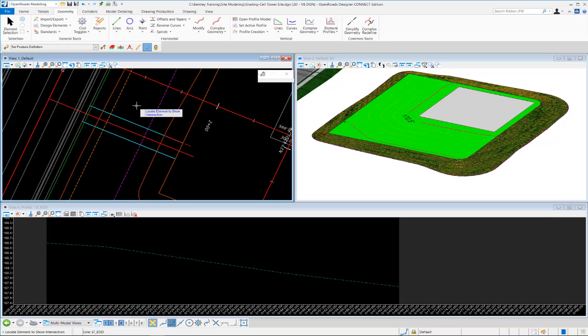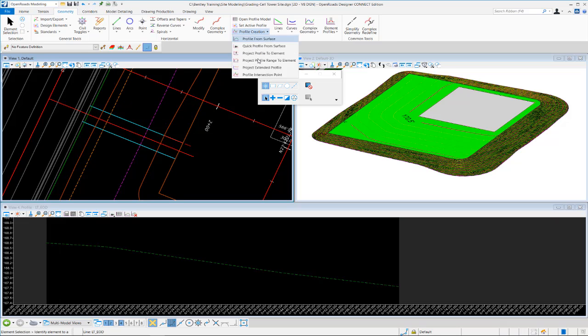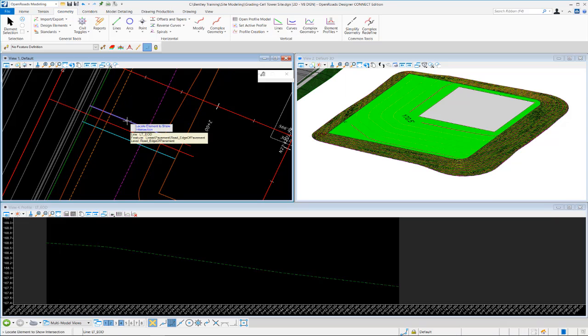It's going to prompt us to locate the element to show the intersection. So we want to select this element here. We want to show our intersection along that element. Let me make sure I grab the right element there. So I want to select the left edge of drive, so select that. And then it's going to prompt you to locate the element that intersects that particular element. So we're looking for the back of the driveway here, or the back of the sidewalk for our London Road corridor. So wherever that intersects that point, we want to place a point here in our profile view. So I'm going to select my back of my sidewalk here, or back of walk element. And I'm also going to select my Tower Yard element over here.